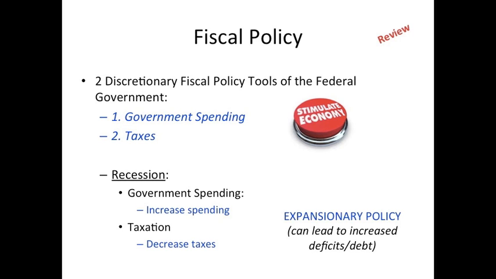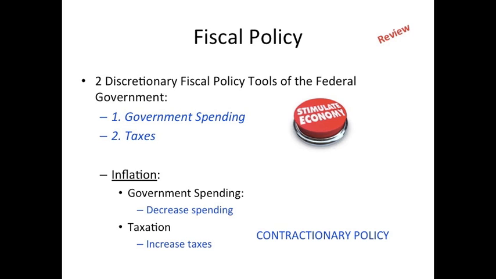Okay, to summarize fiscal policy then, the two tools, government spending and taxation, can be used in a couple different ways. First would be if there's a recession, which means our economic growth is stagnant and there's high unemployment. That would lead to increases in government spending and/or decreases in taxation, and this is called expansionary policy. But as we already mentioned, the drawback here is increased federal budget deficits and national debt. But what it's trying to do is to stimulate spending on the consumer side, as well as the government taking its own action into increasing spending out in the economy and boosting economic production.